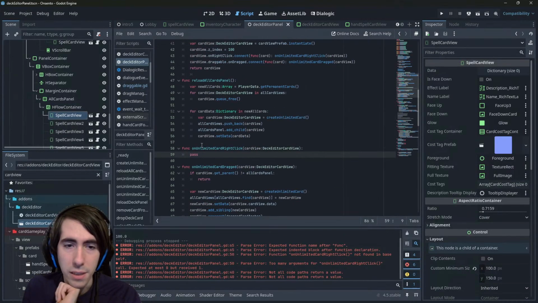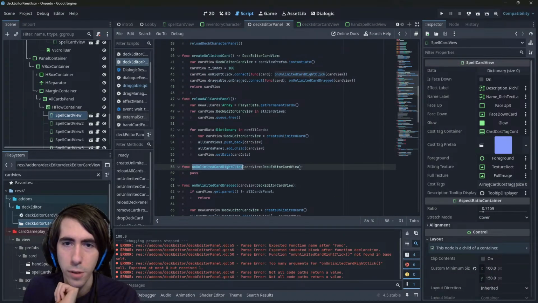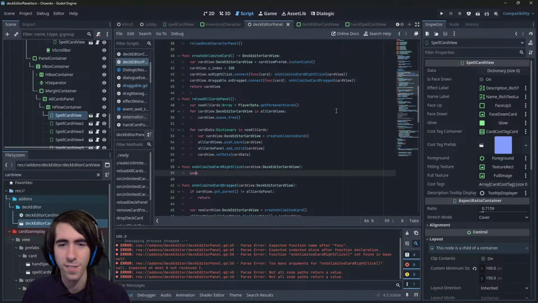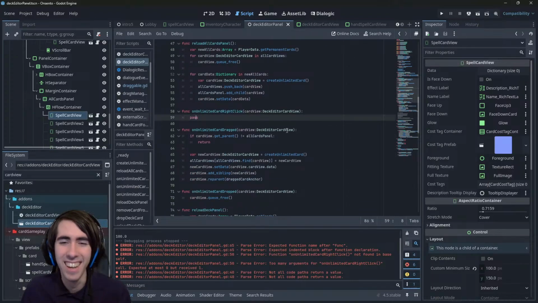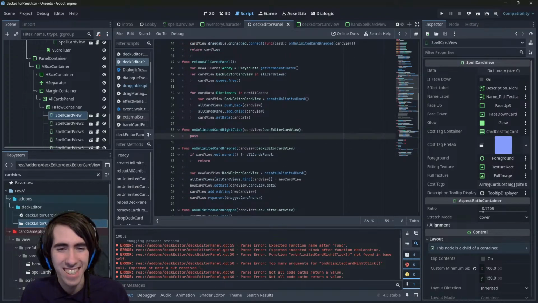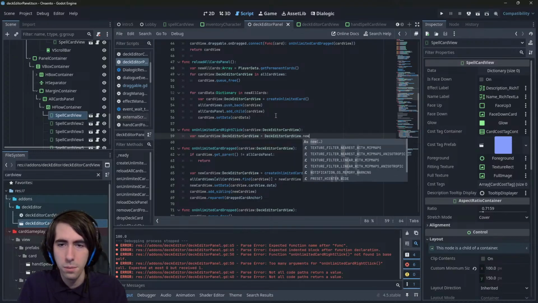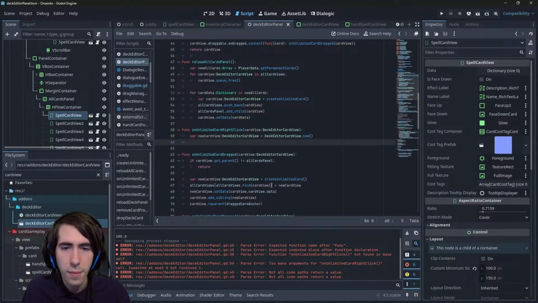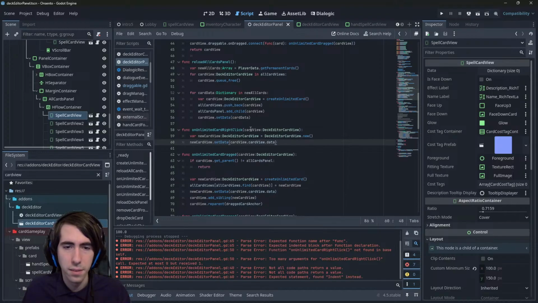So when I right click on it, because now it's the function that's called when I right click on it, then I can just instantiate the new card. So new card view equals this.new maybe. Then I'm gonna set the data exactly the same way.